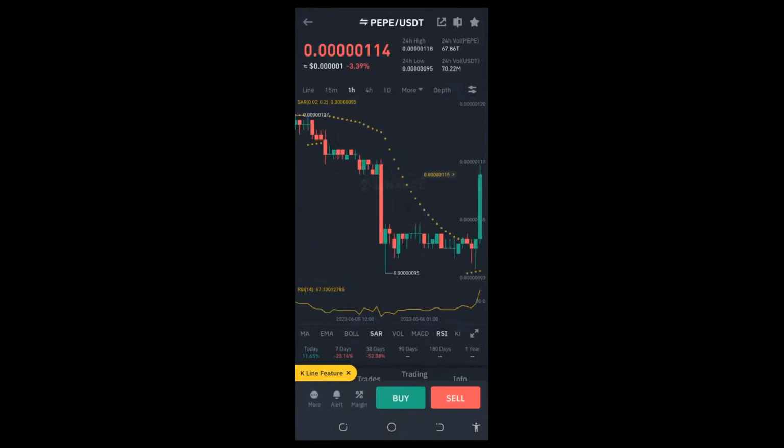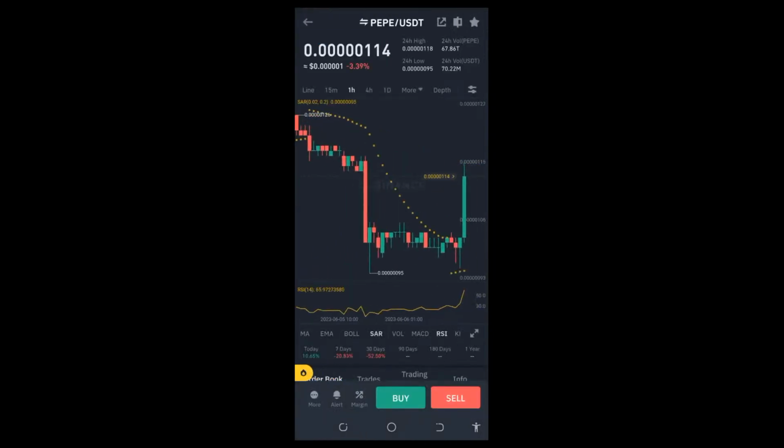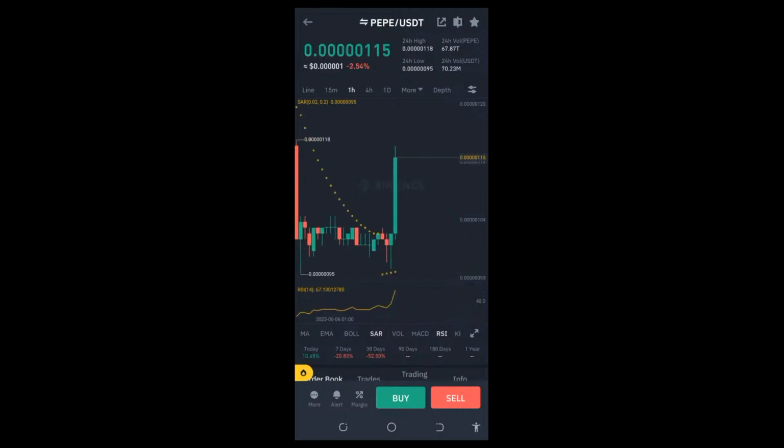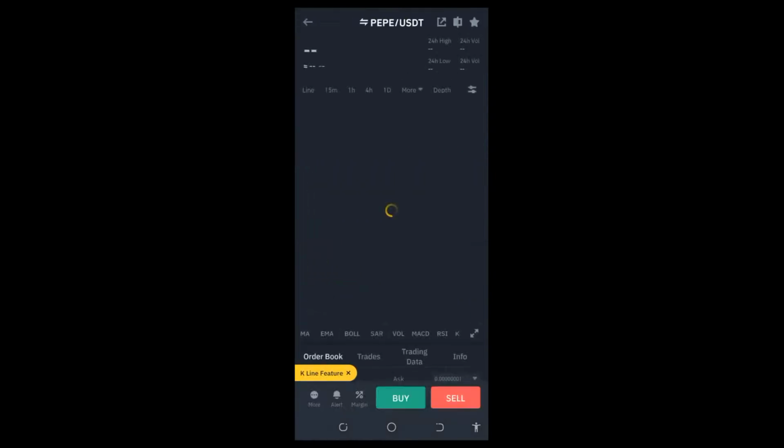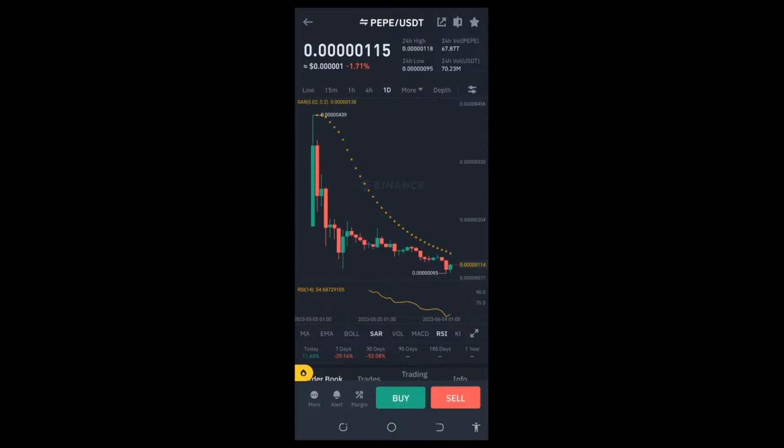You can see how this thing looks. It looks really interesting. See the kind of dump it had, and then all of a sudden, within a couple of hours, about 10, 15 hours, it had a really good home run. And that's why you have to understand that when you're choosing coins like this, especially coins that are just listed in the market, especially this Pepe USDT, if you check it, how many days ago was it listed? You will see how many days it's been listed, just about 2 weeks ago.